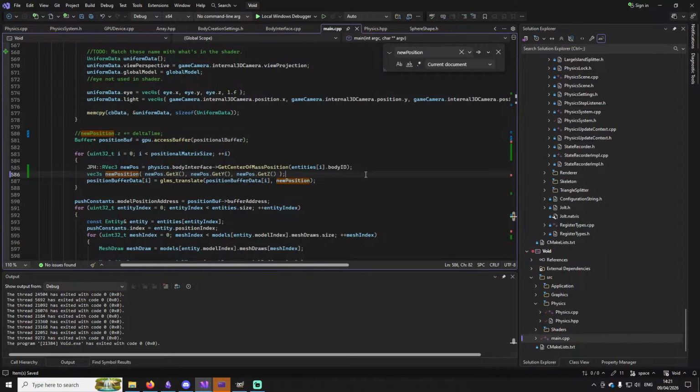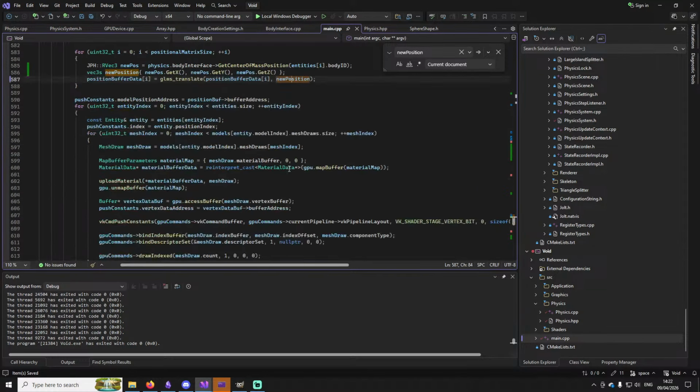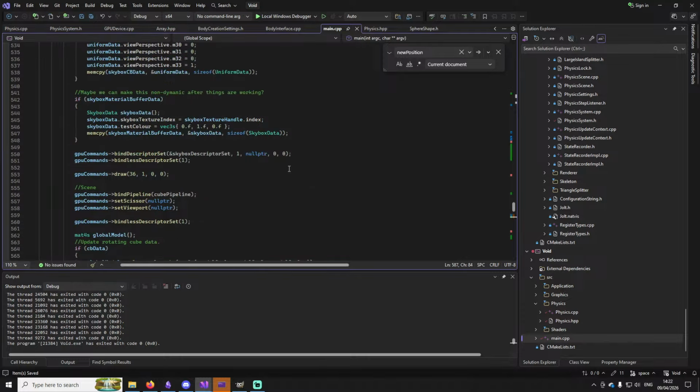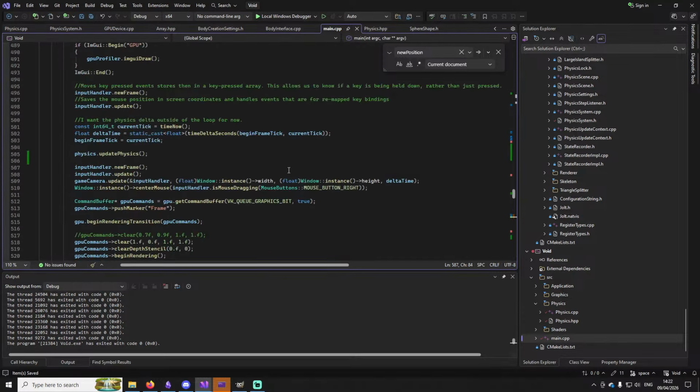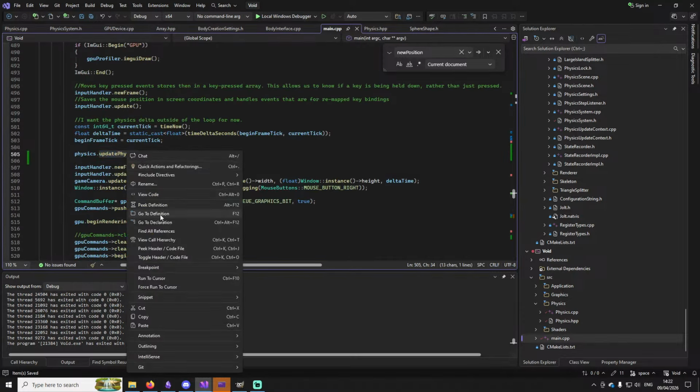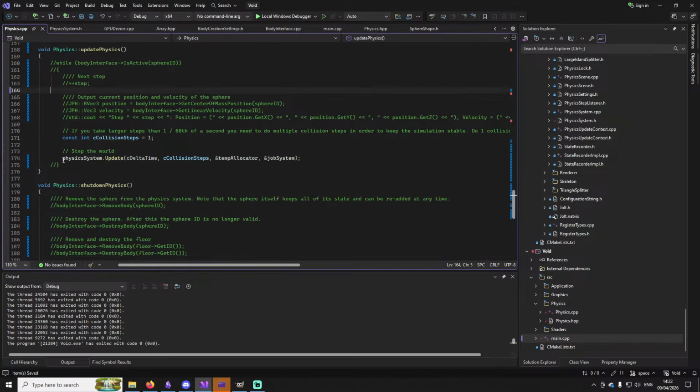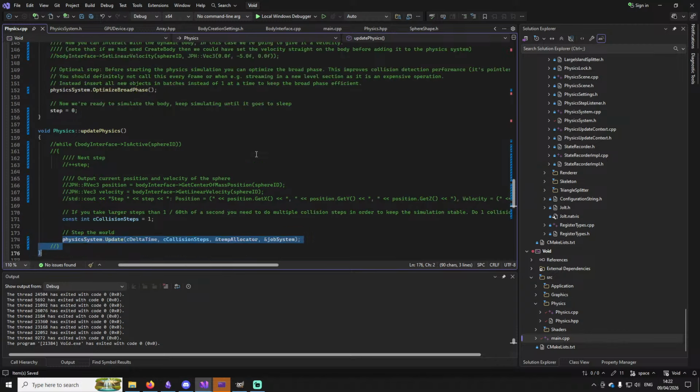Anyway, so I'm updating every single position with this. Where's the update physics? I should likely be doing this before. Okay, so there's the update physics. I'm updating it every single frame. It's now one-threaded.